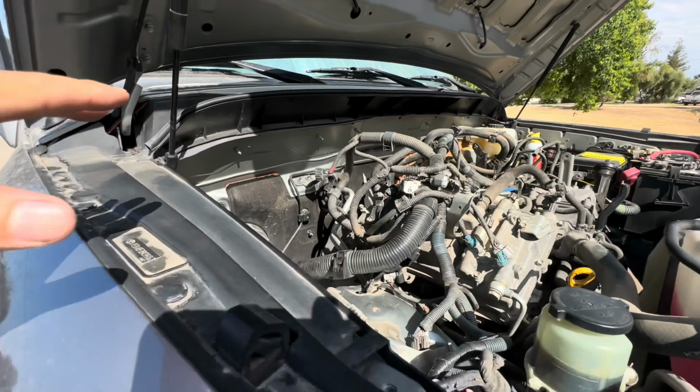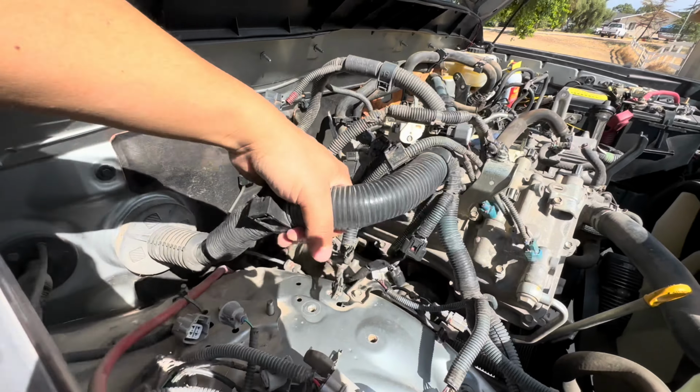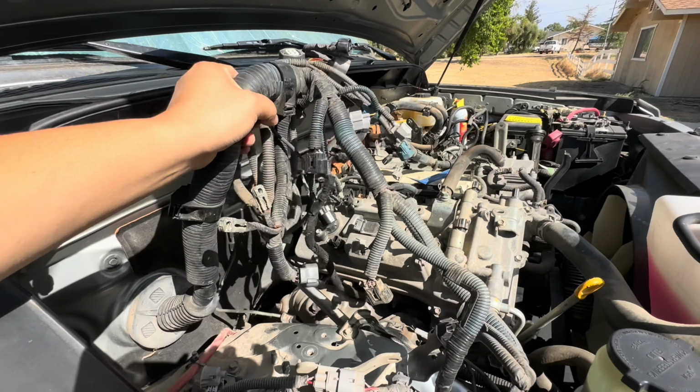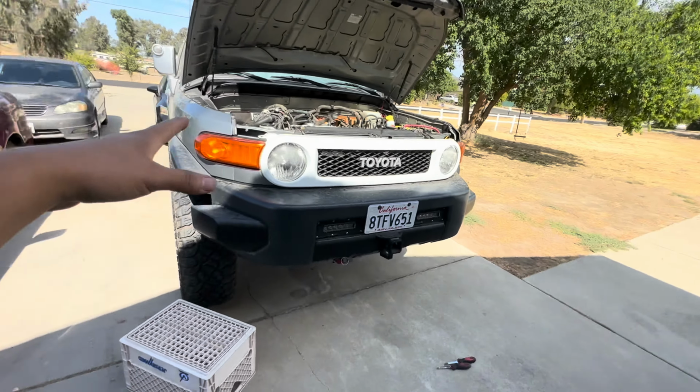So finally got it, guys, and it was so much more work than I thought it was going to be. Now all I have to do is unplug this harness, which goes to the ECU. Hopefully that's easy, but I finally got everything right here. Once I take this all out, we'll lay it down, and then I'll compare it to the other harness, and then we're going to strip this harness a little bit off of its protective sleeves, and check for continuity and check the wires to see if they're okay.